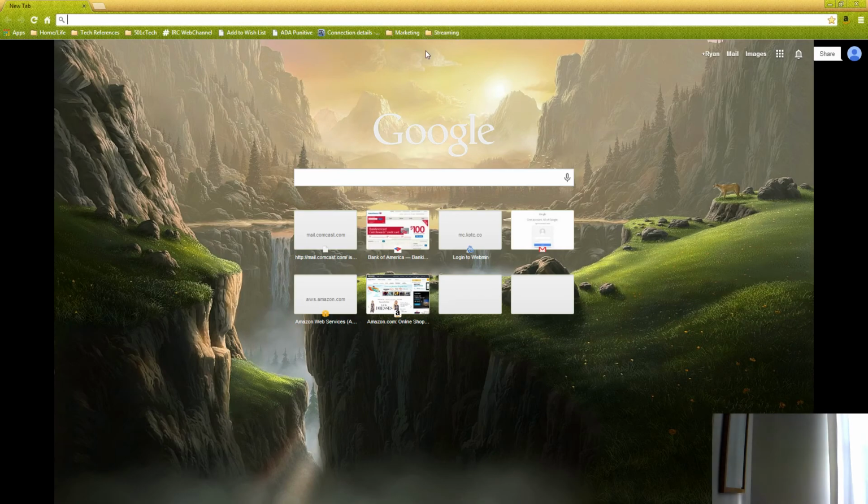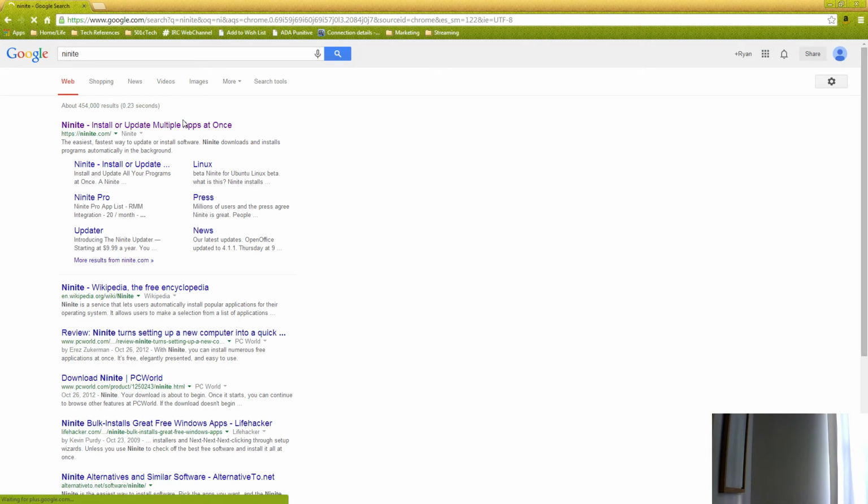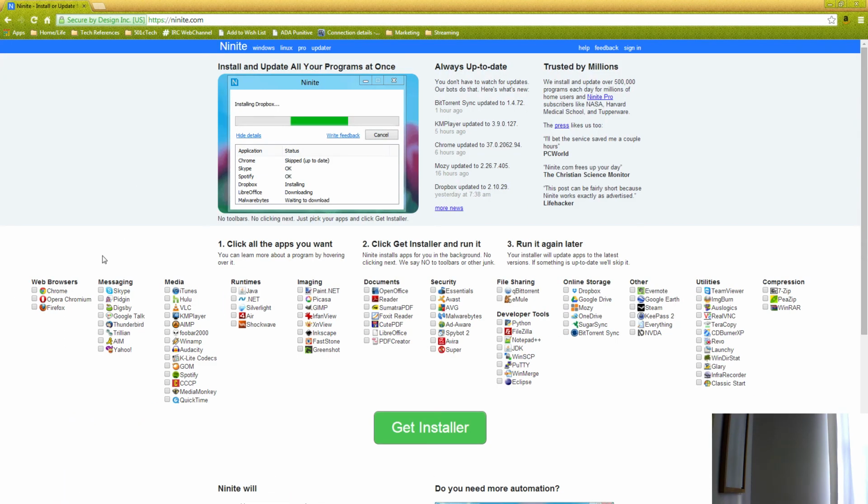Alright, and then the easiest thing to do is let's start off by going to ninite.com. For the purposes of this, you're going to need a minimum of Java runtime, and the minimum of the Java JDK, which is over here. We also will be using Notepad+, FileZilla, and Eclipse on a regular basis.